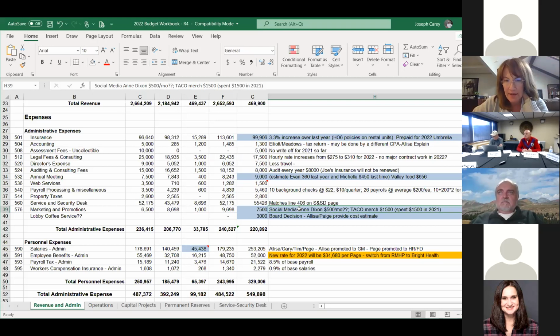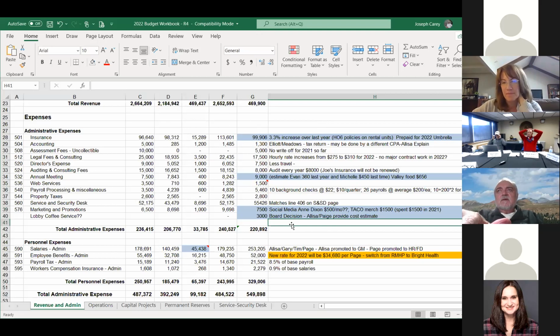I saw that and I agree. That's a large amount of money for a contractor. My first thought was, what does that work out to on an hourly rate for what she's doing? I can't imagine that it's that many hours a month. So I would really be interested in exploring letting Paige do that. I think we're all in agreement there. We can go ahead and just pick that up in-house with Paige.